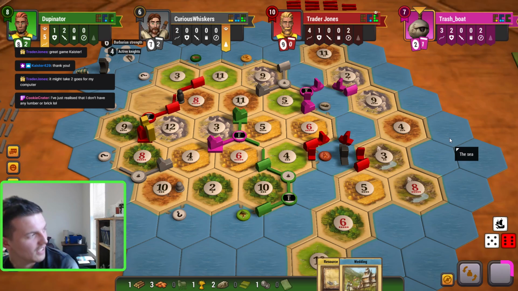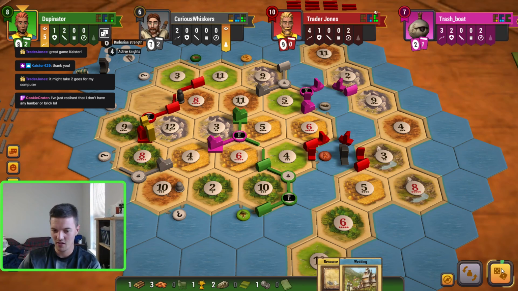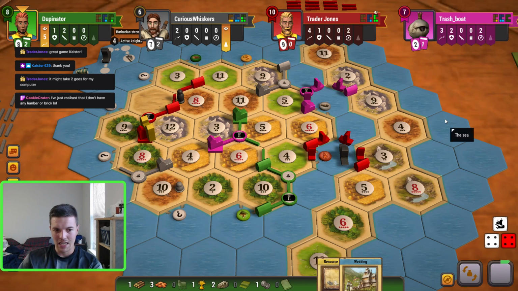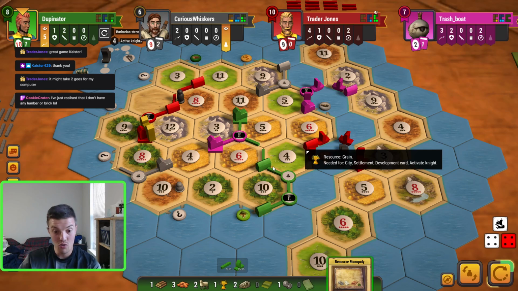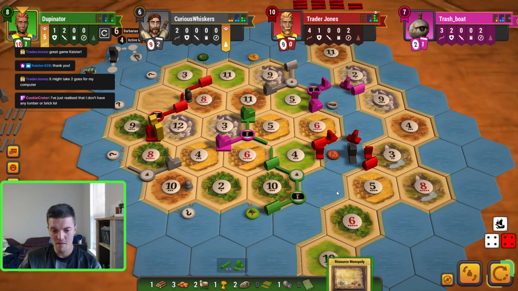Yep, man, Dupinator, you could have gotten more. Eight, okay. So let's go ahead and use the wedding. I was gonna get 4 cards, but I'm only gonna get 2. I'll still get 2. Let's see what they are. 2 sheep. Looky, looky.